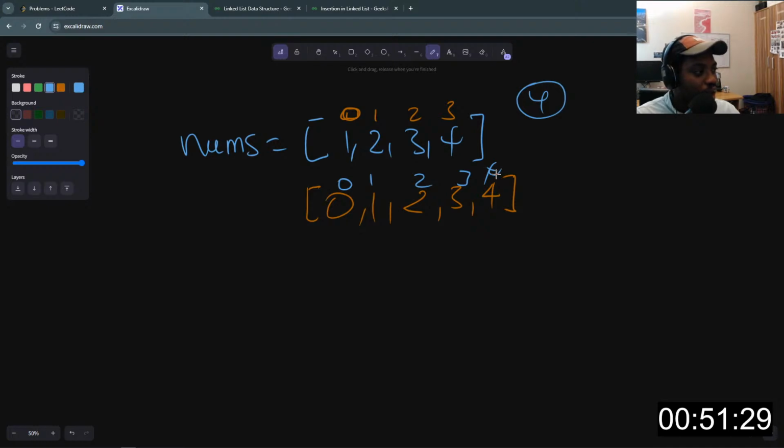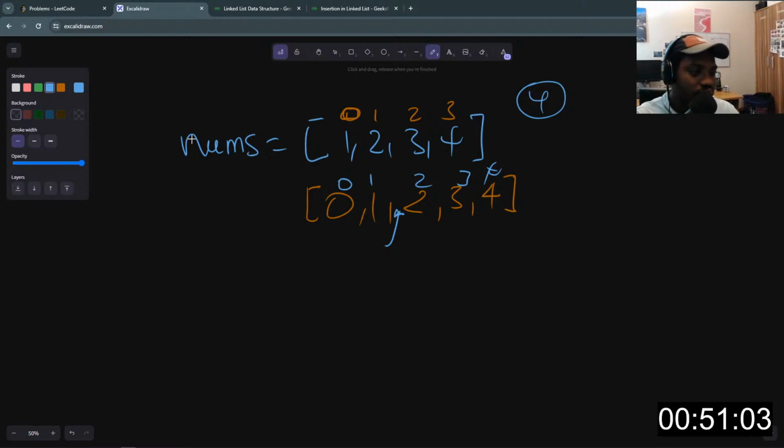As you can see, this is a very time-consuming operation, because now we have to shift every item in order to insert into our array. And this is not really efficient. So the same thing goes for inserting in the middle.